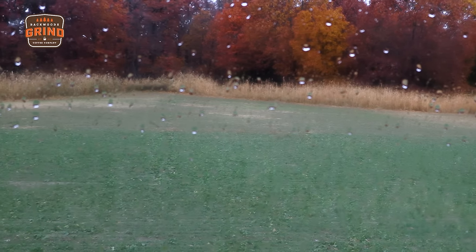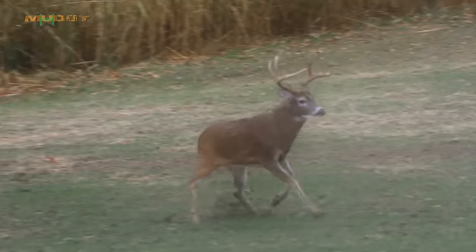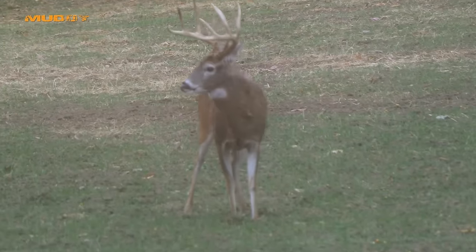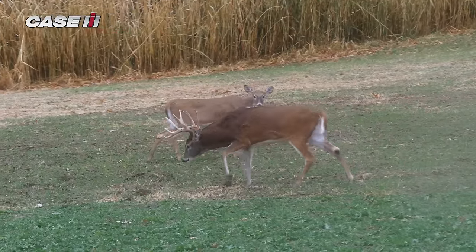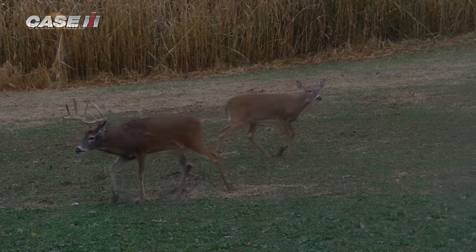Guys, it's a little after 5 o'clock here, and as y'all can tell, it's starting to rain pretty good. I checked the radar before I came out hunting, and there was nothing. I thought it was done for, and that's why I was beating feeding out here, because I knew it was going to be pretty good after that rain stopped. But the only thing we've got going for us right now is we're sitting inside the redneck and we're not getting wet, so I'm just hoping that he feeds back into this plot here. So we're going to sit in here and see what happens.